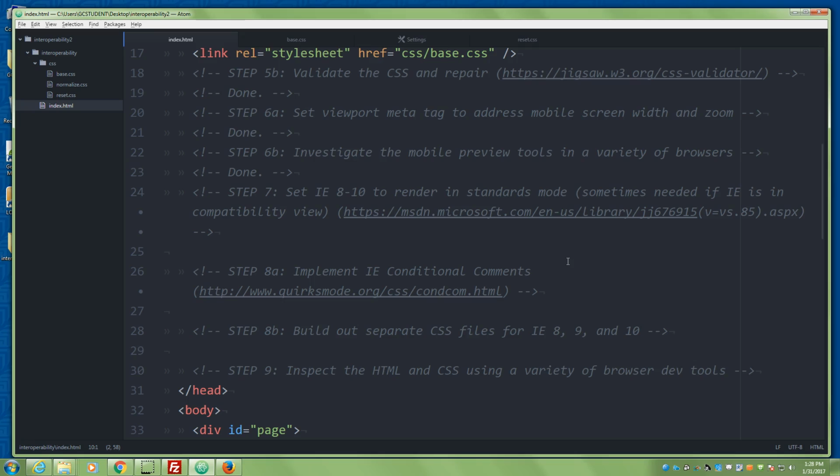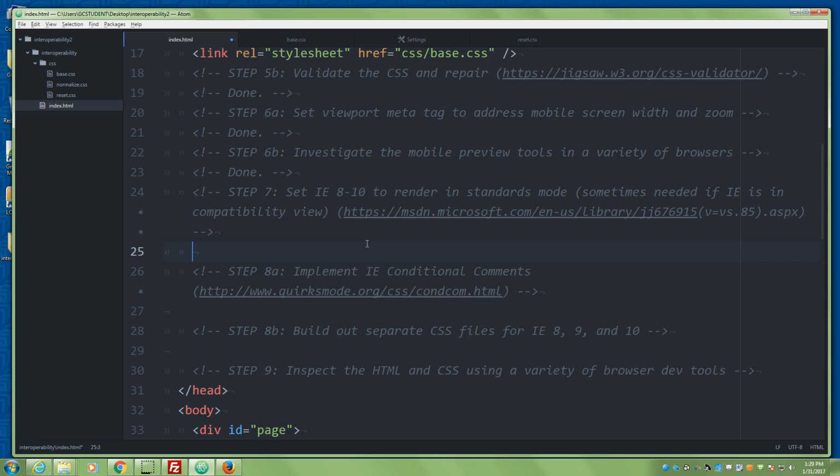But we can still do something really interesting called conditional comments. So let's just say we want to capture a particular browser. Let's say we want to capture IE9, if it's less than or equal to IE9.